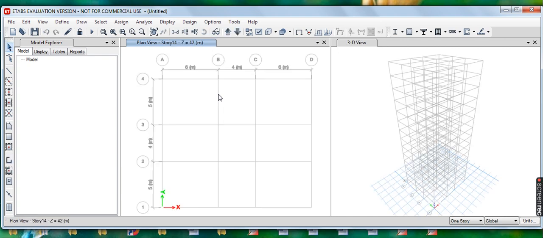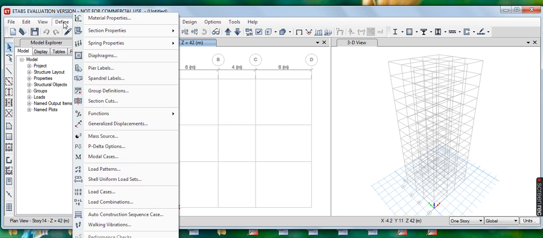Now the grid is formed as per our input and we have to define material properties first.